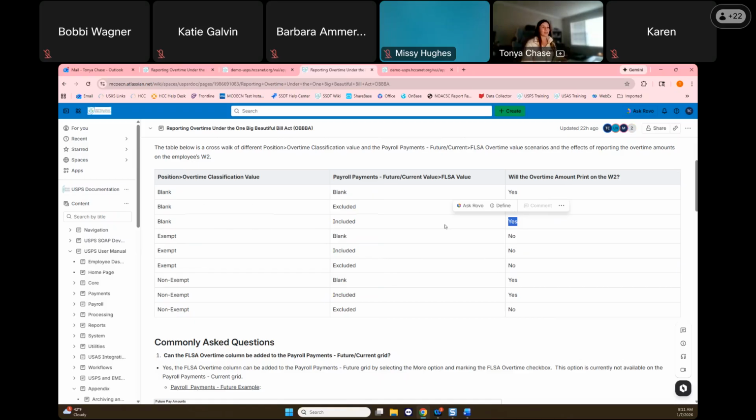You don't have to update the position screen, because by it being blank, it's automatically going to be included. Take that for what you will. There's absolutely no harm if you've already updated it or want to update it. By all means, update it. I just found it interesting that by doing nothing, it gets reported. So use this chart, because I think it's super helpful. If you list the employee as exempt, so their position is exempt, never, no matter what you do, will it be included in their W-2.